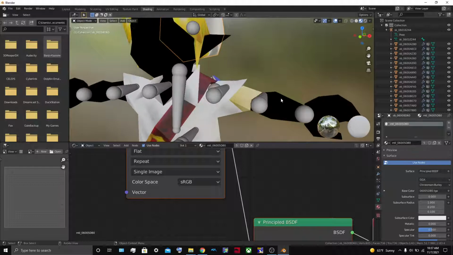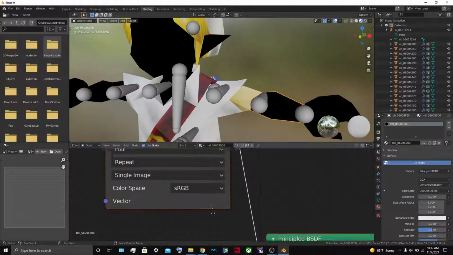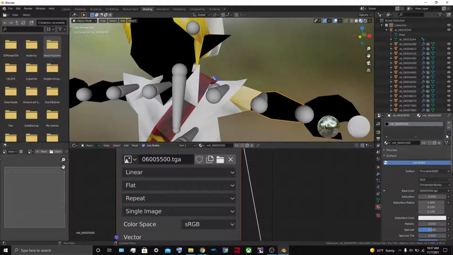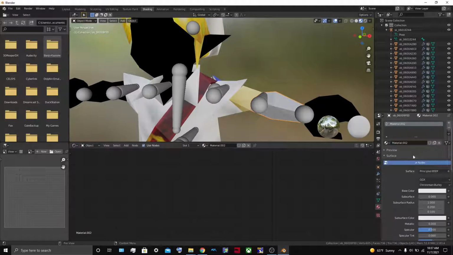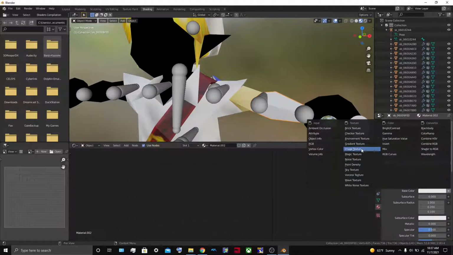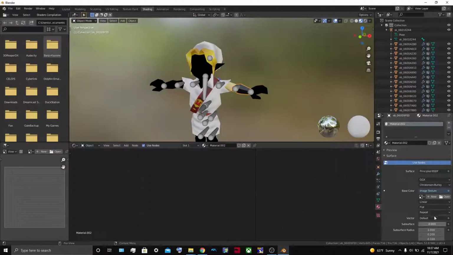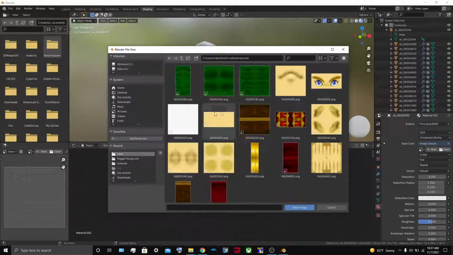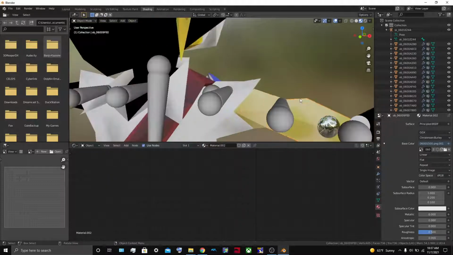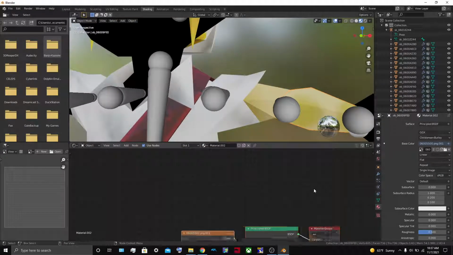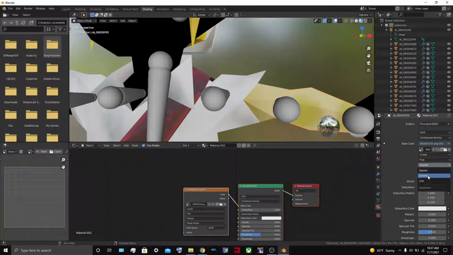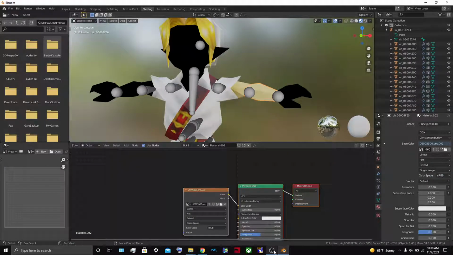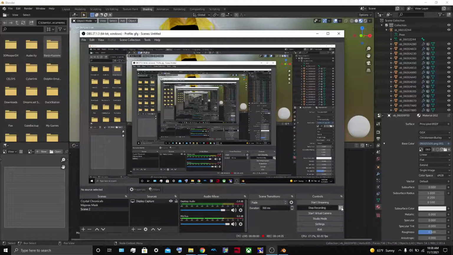But some of them, let me do this one real quick. Again, you have to do this: Image Texture. Just click on the texture. If you do it, as you can see, he's polka dotted. It's very, very ugly. But if you go to extend, it's gone. So you're going to want to keep doing this the entire time.